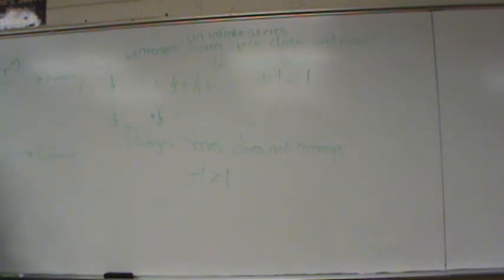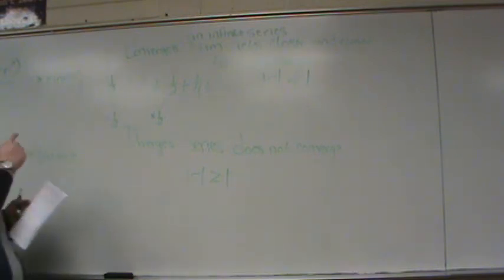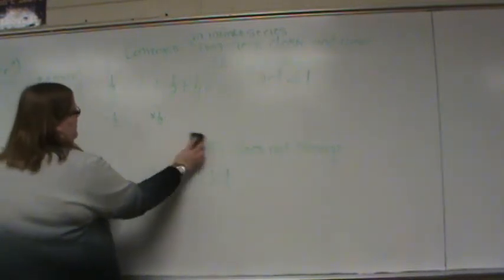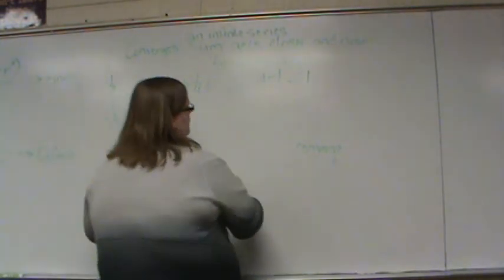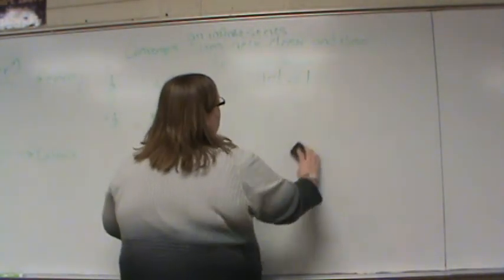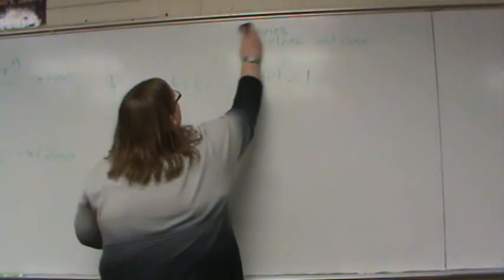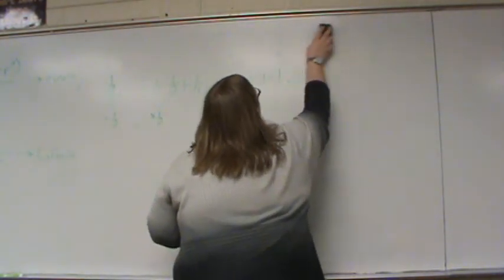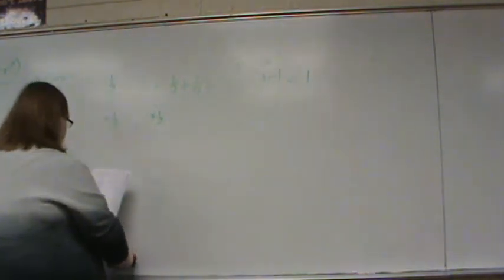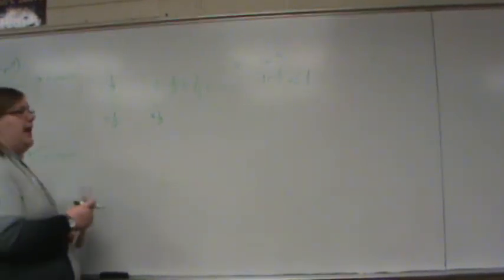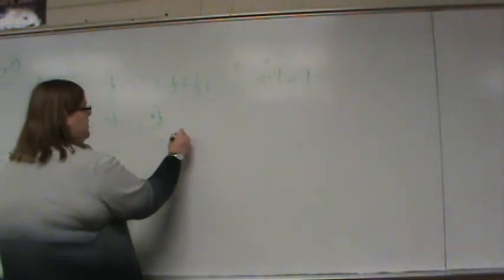So we're going to look at example 5. Example 5 will hopefully help us out here. Example 5 is actually what I have right here: 1 plus 1/2 plus 1/4. The question asks, does the series converge or diverge? Well, it converges because we found that our R value was 1/2. R equals 1/2.